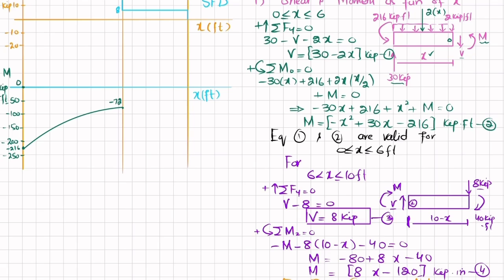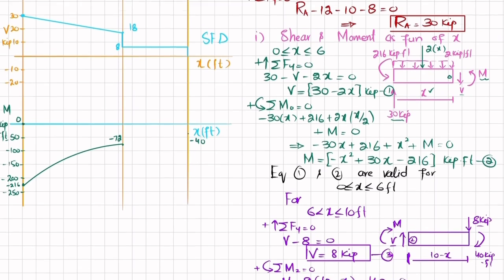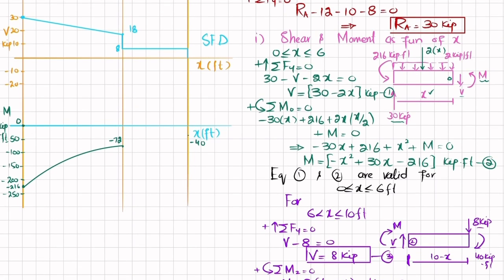So for x equal to 10, clear, we have 8 into 10 minus 120 equal to minus 40 at this point. Clear? So we will plot this minus 40. And you can see that this shear force is a horizontal line with 0 degree. So the bending moment will be 1 degree higher and this is positive. So the slope will be increasing. So we'll join these 2 points like this.